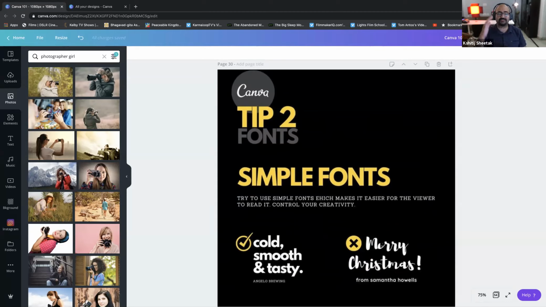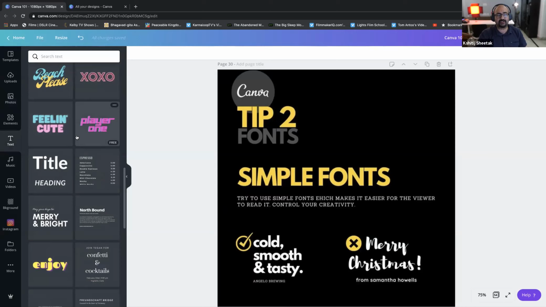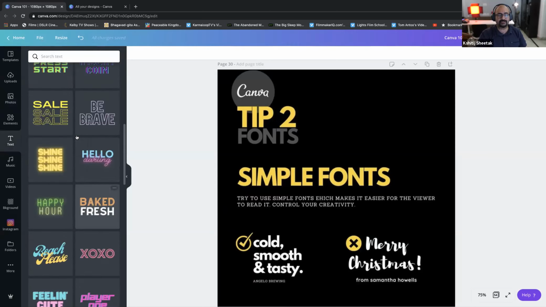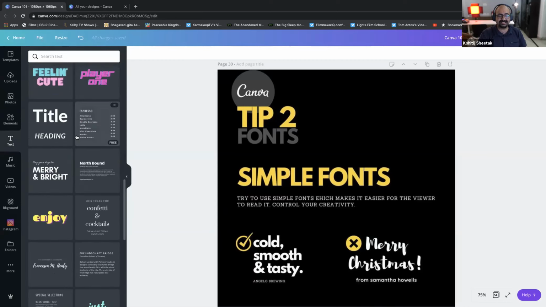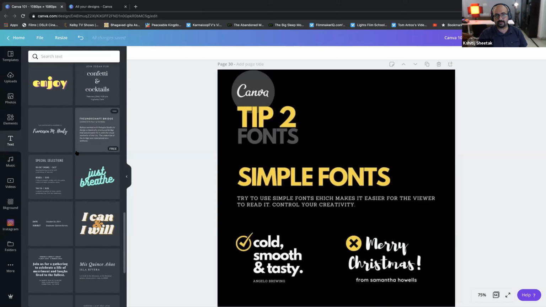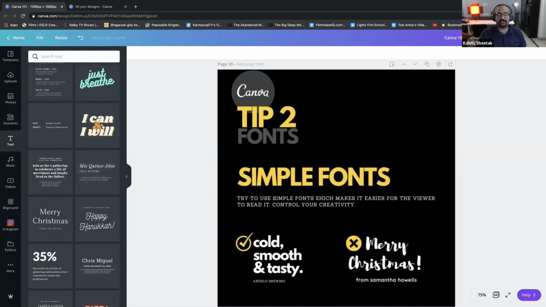So the fonts need to be simple. They need to be very straightforward, clean and readable. And the best bit is that Canva gives you such beautiful options according to your designs, according to what you want. And of course, you can always select them or make your own. You can also upload fonts from outside. You can always select really professional looking fonts. What professionals are using are usually paid fonts or fonts available on different websites. Try using them. Those work as well. And you can upload them onto Canva itself.